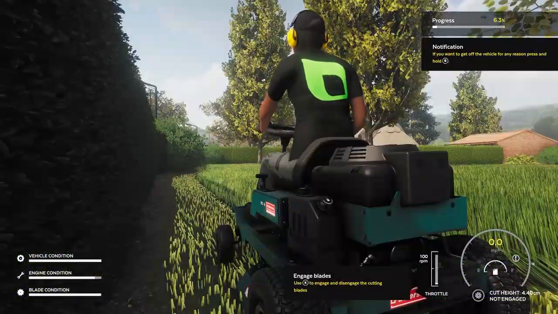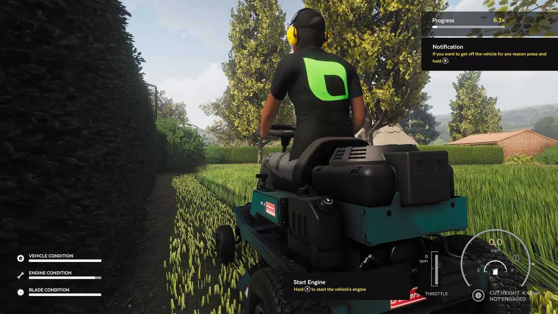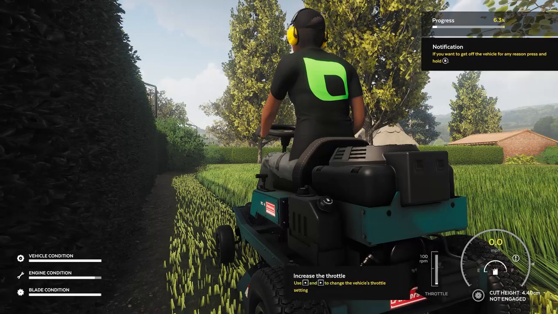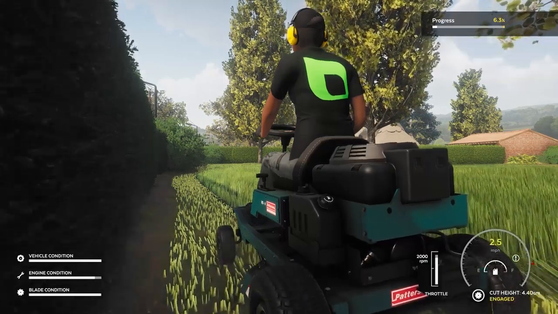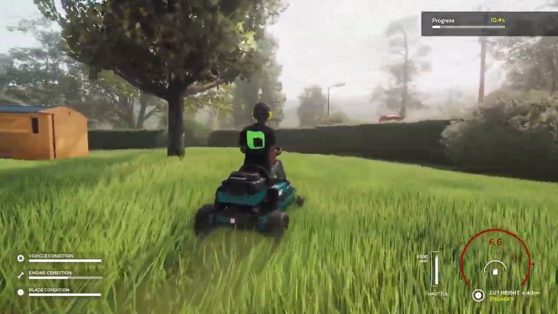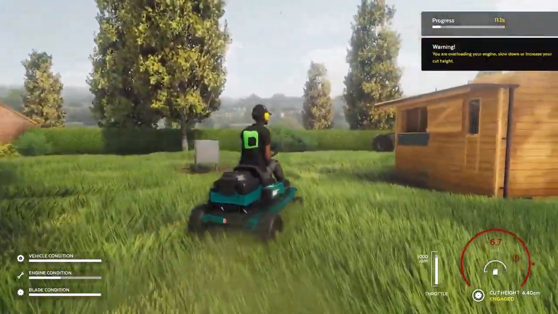Jesus. Engage and disengage the cutting blade. Why does the tutorial pop up every time? I was expecting a bit more freedom in free mode. If I wanted all that micromanaging stuff, I'd play the career mode. Yeah, look at that engine condition going down. We're gonna break this whole thing. Your yard's gonna be so ugly, I'm gonna kill the grass. Never gonna be able to grow it again.